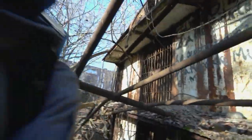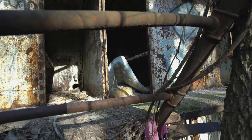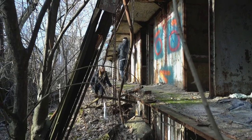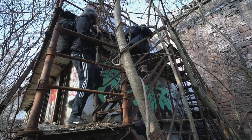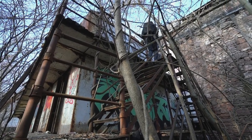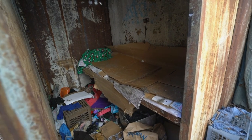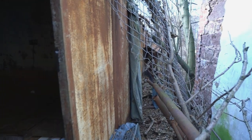We have a mattress left behind. I don't know if that's original to the prison or somebody just plopped that down there. My friends made it outside too, and they're exploring the remains. Here's a view of that, I guess, cell connector right now from the other side. Now this might be a setup that somebody still uses. This looks pretty new. We also have a curtain there for another cell block.